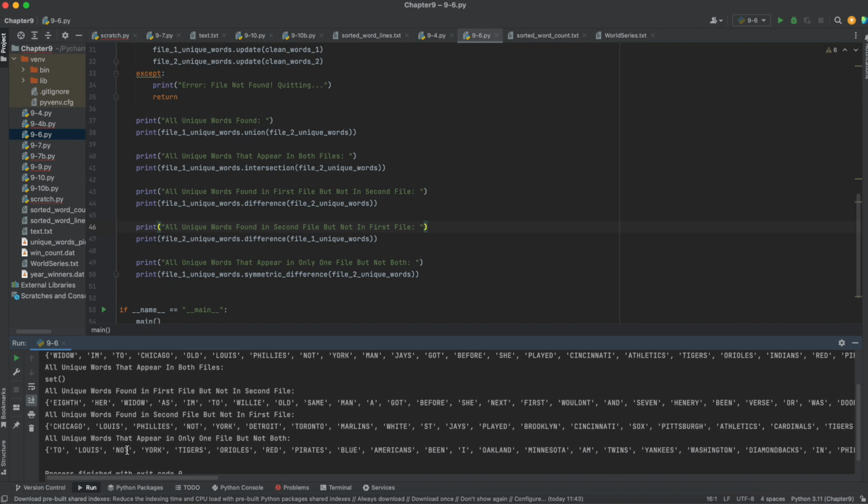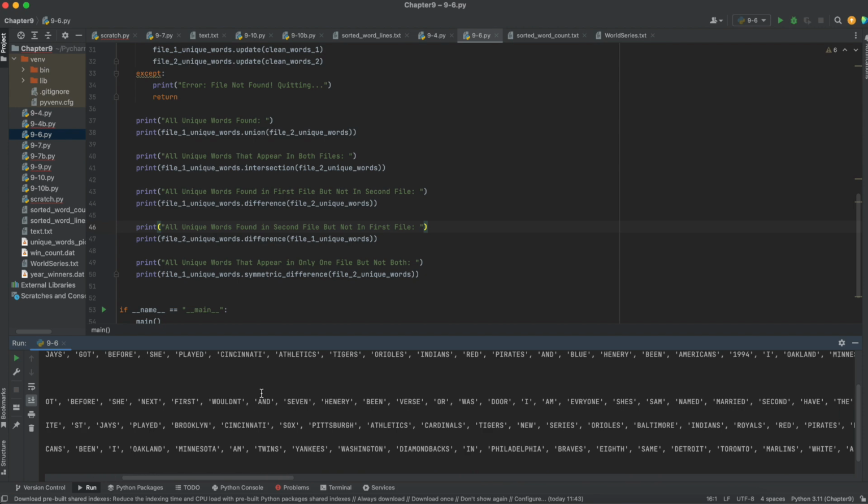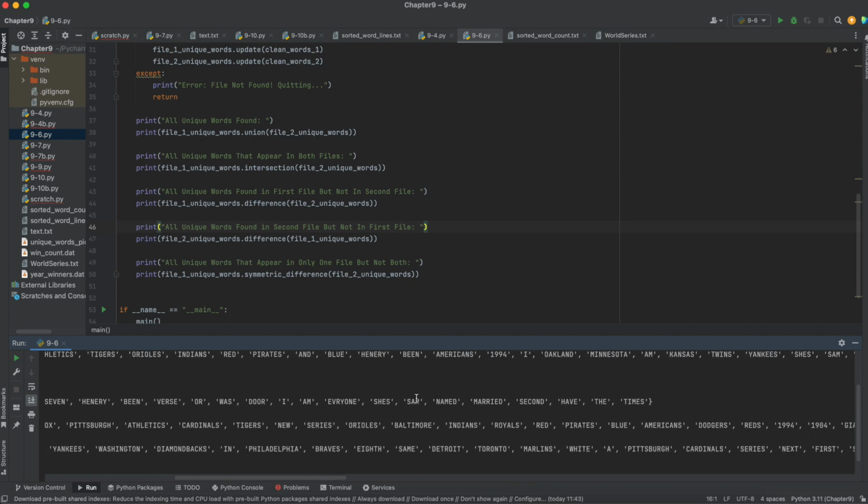So can anybody explain to me why the intersection is different? I mean, it's empty. So the intersection is empty because these files do not share any words. So if you look right here, the first one, this is eighth, her, widow, so and so on. These are all just the words for that actual Henry VIII.